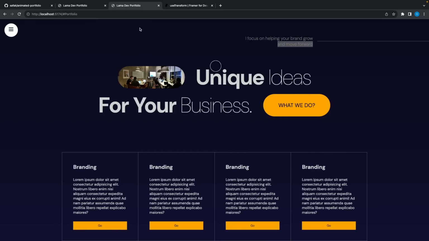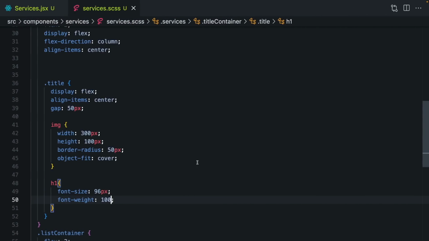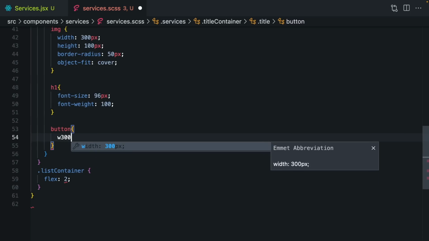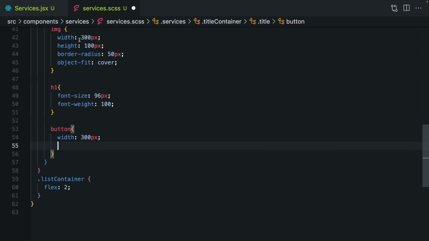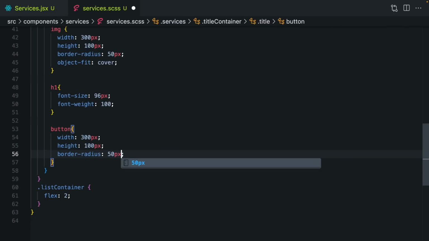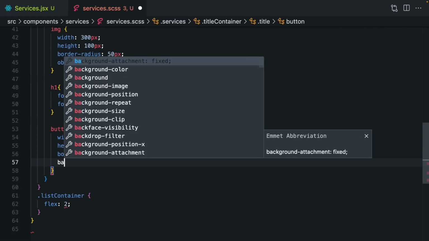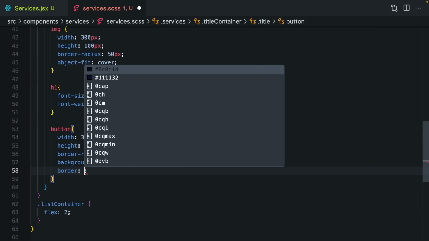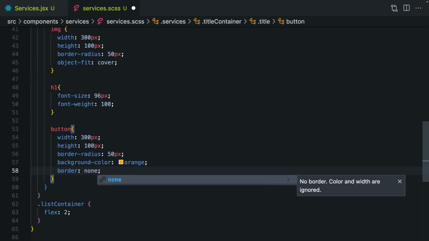And what about this button? I'm gonna give exactly the same size that we have used here. Border radius 50 pixels and background color will be orange. I'm gonna delete the default border. It's gonna be none.